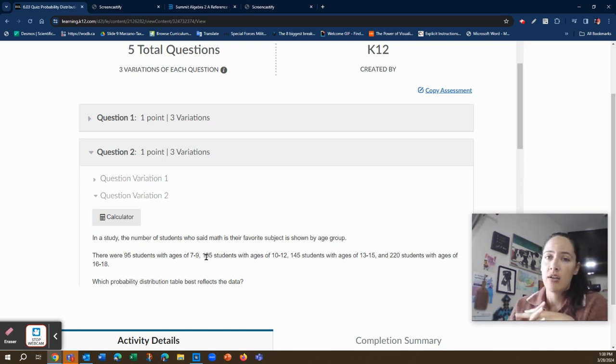But actually, math is typically a favorite subject in the lower levels, and math starts to taper off right around 8th grade. Between 6th and 8th grade is when we start to lose students' love and interest in math. But quite often in the elementary years, it is a favorite subject. It's hands-on, it's tactical, it makes sense to them, and it's fun because when you know how to do math, it feels good to solve those problems. So anyway, I try to change that the best I can within the confines of what's required of me in our curriculum. So just remember that.